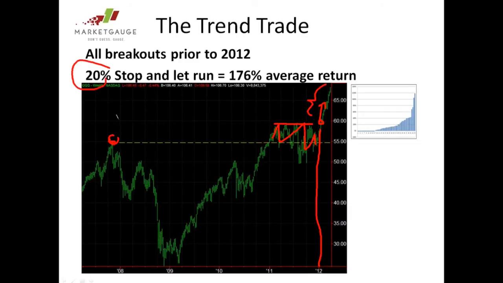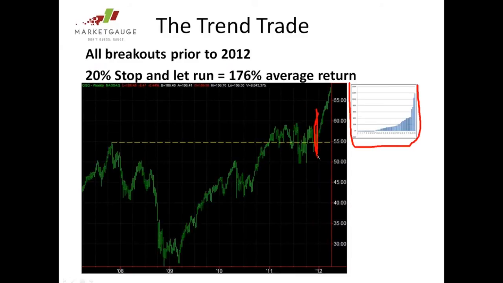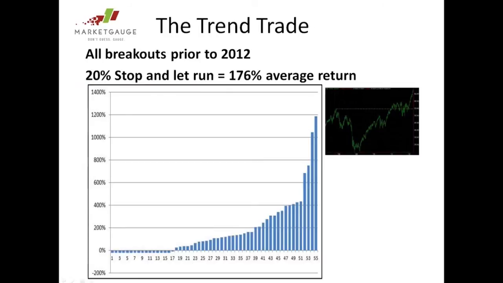And so the stats here you can see, again, 20% stop, just let them run until now, 176% average return. Now that includes all your stops. All right, and here's the chart. I'm going to blow this up, but this chart is going to be all the trades that happened before this time. All right, 55 or 56 of them we'll see on the next slide. So 17, it looks like, maybe 18 losses of 20%. And if I take that 20% number and draw it over here, this area above here is essentially your edge, okay? That's pretty compelling.